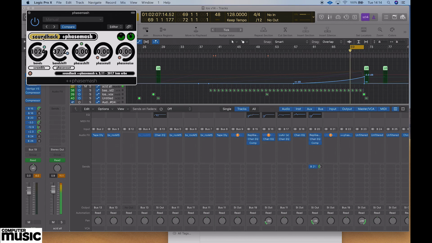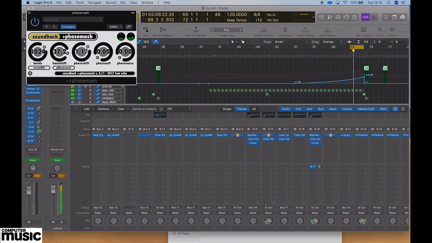made by the people at Soundhack. It looks really basic. I think it's an American company. But you can kind of hear what it does. I guess it's happening in the spectral domain where it's shifting frequency bins and doing weird stuff, but it's a really brilliant overlooked plugin. Soundhack has been around for years, but they've updated them relatively recently, and you can hear it's just a lovely weird sound. That's just amazing what that's just done to the sound.